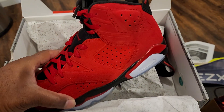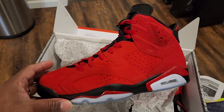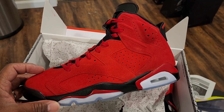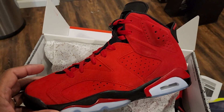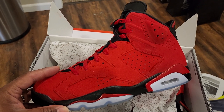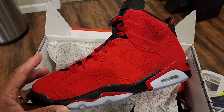Sixes are very comfortable — the nicest style. As you can see, you can see the two, three, the red. I wish he wore these — I really do. I wish he wore these when he was playing with the Bulls. We all know the design that Tinker Hatfield got the idea from was a Porsche.